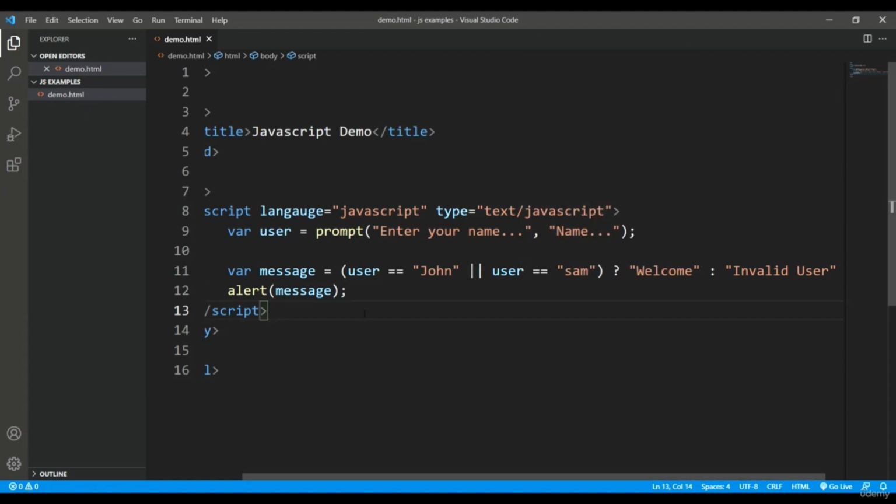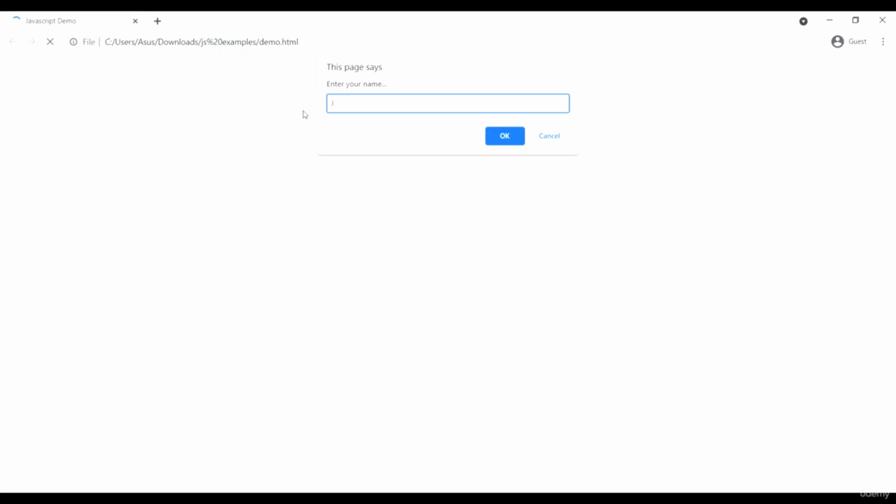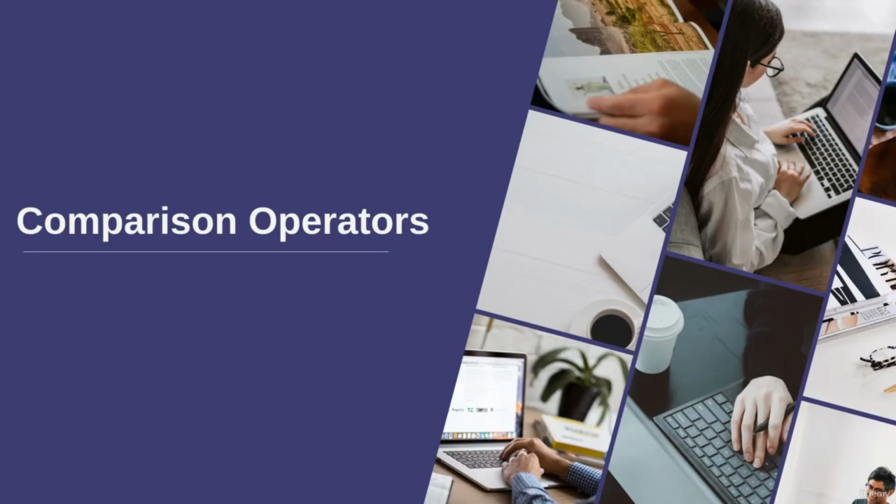But if I talk about the NOT operator, it is a simple unary operator, like I assigned this NOT operator right here. It is going to behave just in reverse. Let's see how it behaves now. When I enter that value, it will say invalid. Apart from that, if I enter anything, it's going to say welcome. That's what I said: this NOT operator will simply turn true to false and false to true. It will simply reverse the result of the condition.